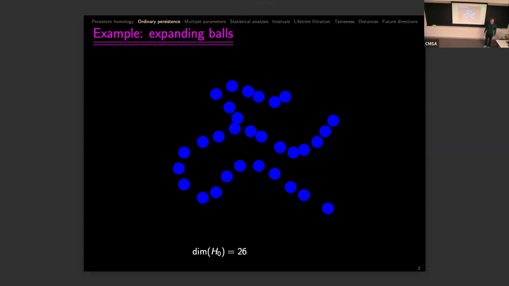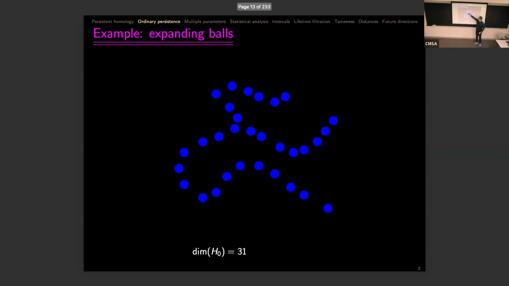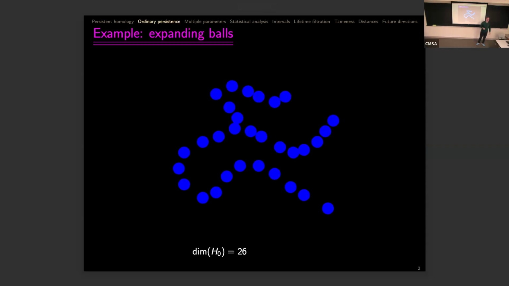When you're recording persistent homology, you're not just recording that here it has dimension 31 and here it has dimension 26. You want to record the linear map. Remember what the linear map is doing. For these 2 points, there's a basis vector corresponding to this connected component and a basis vector corresponding to this connected component. When you increase the radius, those 2 basis vectors have now become equal. So the map on homology takes this dimension 31 vector space and maps it to a dimension 26 vector space, and it maps 2 of the basis elements corresponding to these 2 disks to the same place. The same is true for this pair of disks and so on.